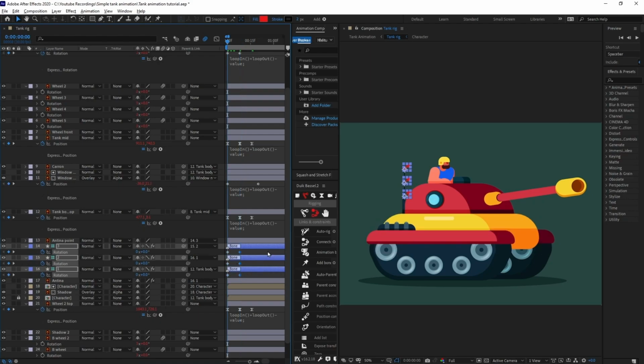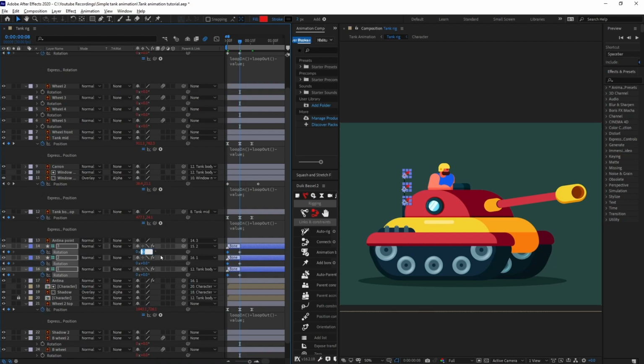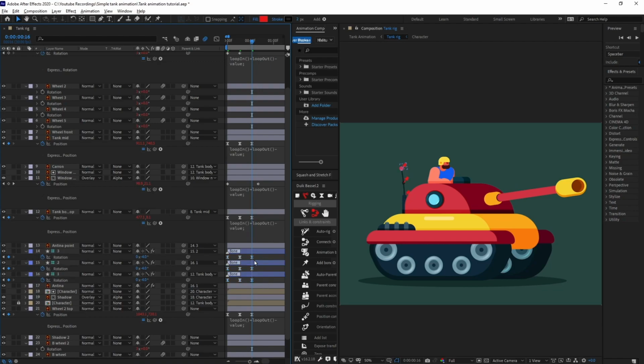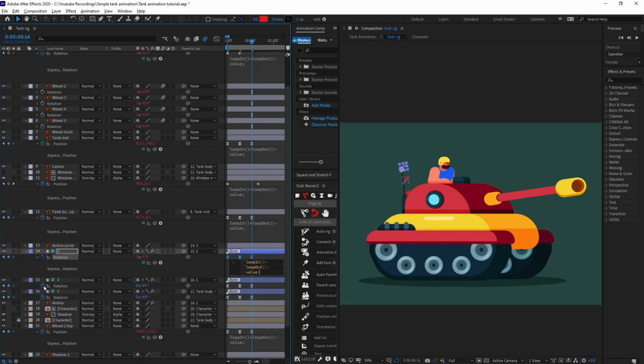So when it's at this position, let's give it a rotation of -5 or -4. And at this point, let's give it a rotation of +4, and just repeat, copy the initial keyframe, and let's ease it and copy this loop expression and paste it over here.